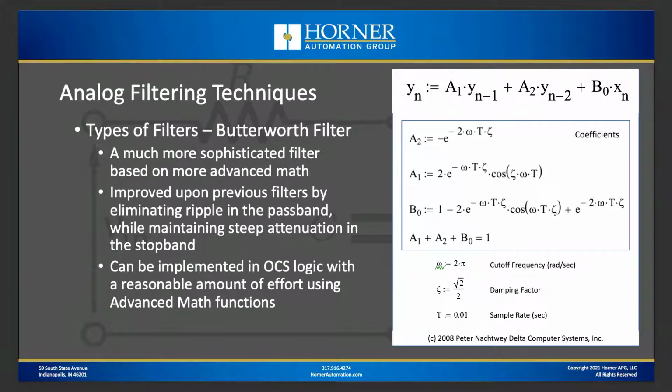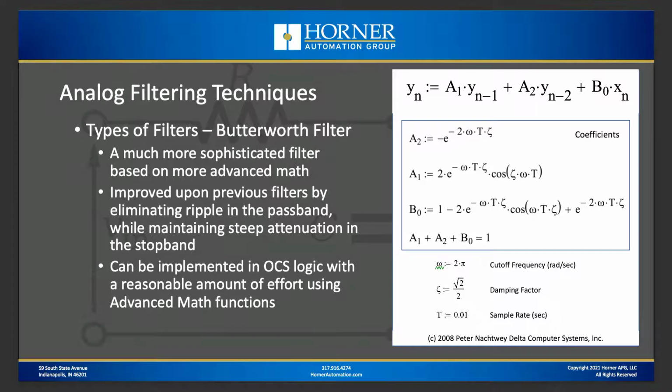And what are those coefficients? Well, you can calculate those coefficients. They're shown there in the box. And yes, there's a lot of Greek letters there, which can add sweat to our brow as we look at how we calculate those. But really what those Greek variables are all about is your cutoff frequency. What frequency do you want that cutoff, or that 20 dB or 40 dB of attenuation? What's your sample rate? How often in seconds are you sampling a new value?